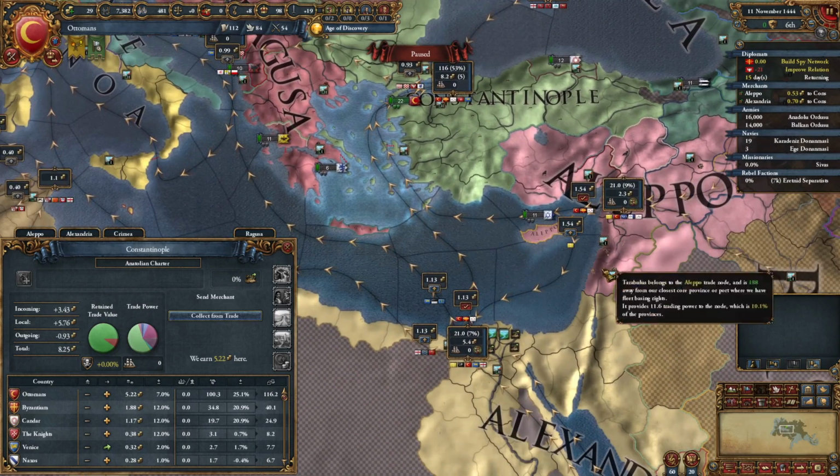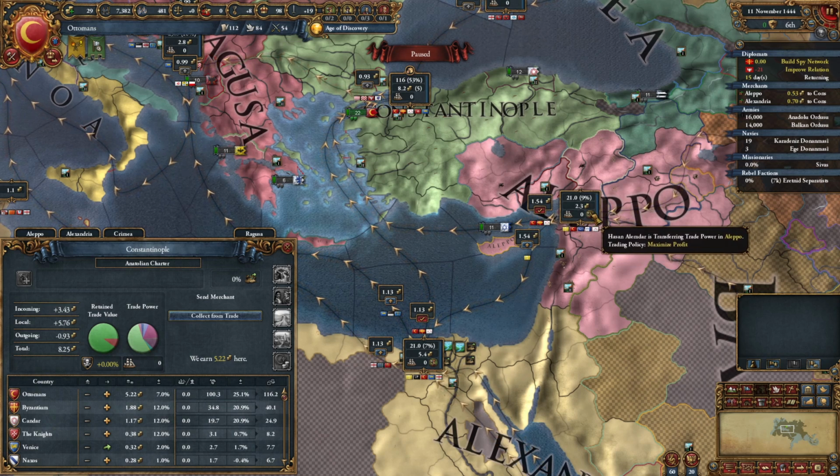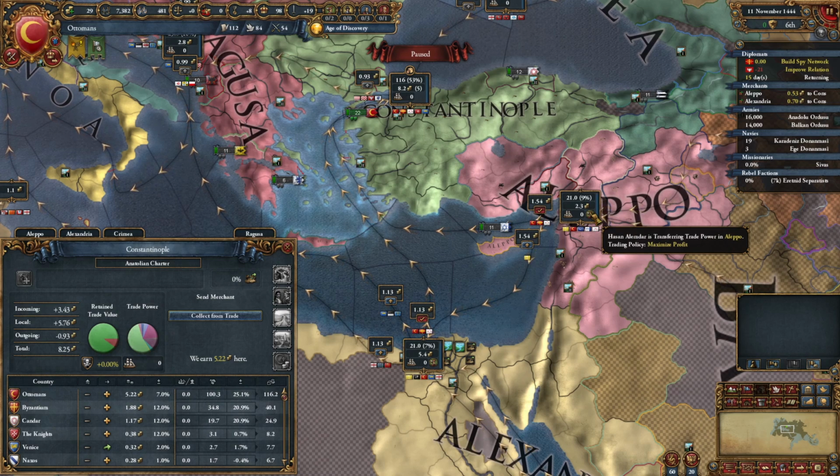So what we're doing with our merchants, we can see this little symbol right here shows the merchant. We have a merchant transferring trade power, it says here. It says this specific person.